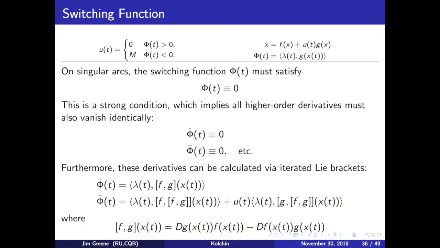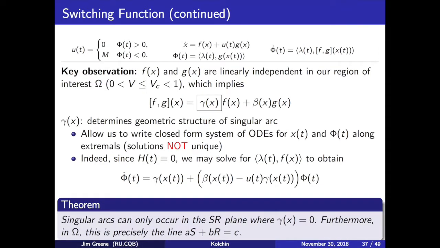If it's not control-affine, then this will completely fail. But we can essentially understand what's happening to the switching function by looking at the Lie brackets, or the iterated Lie brackets, or the adjoint endomorphism, if that's how you want. That's really the right way of saying it, I guess, of the vector fields f and g.